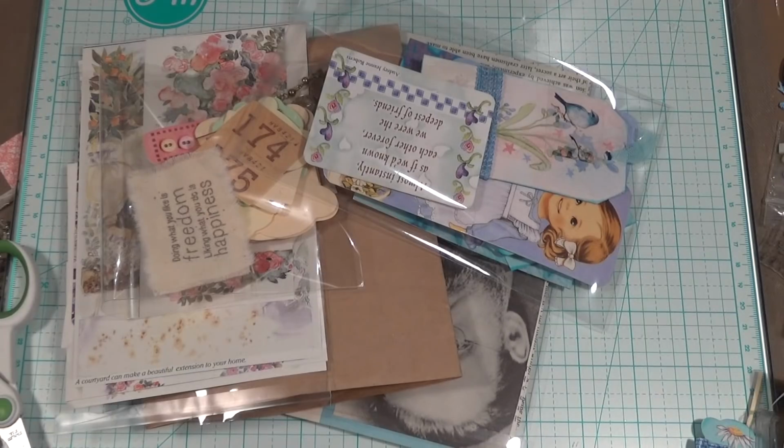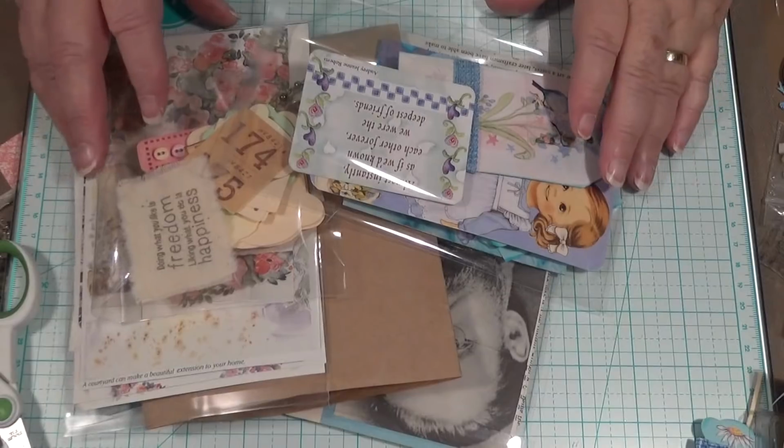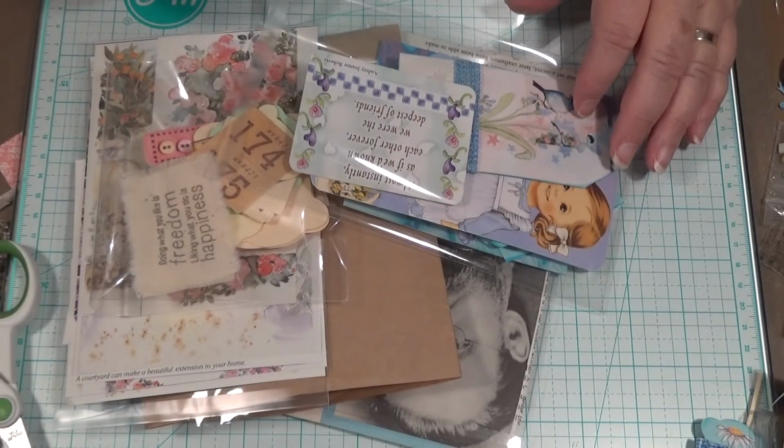I've got other things there, but I want to put more stuff in the packets before I put them up on my shop.